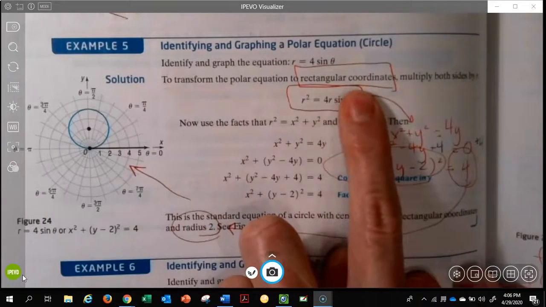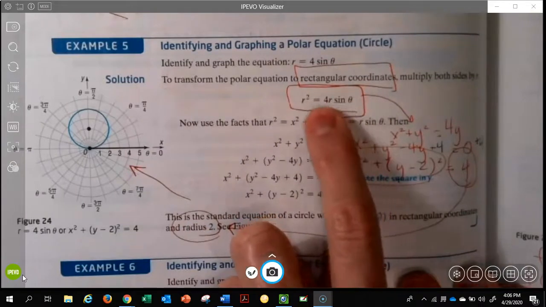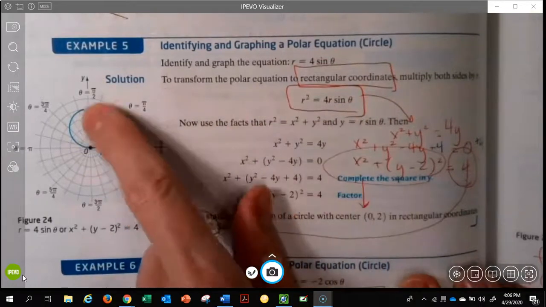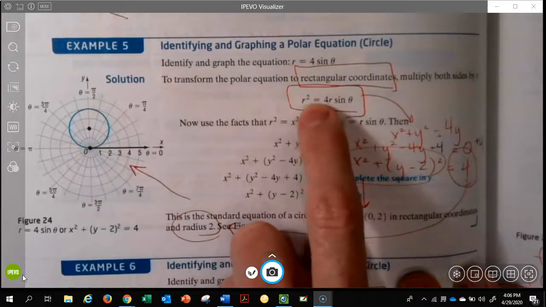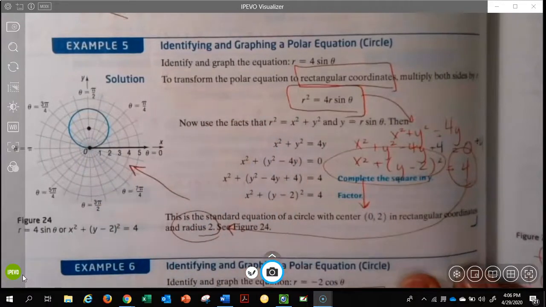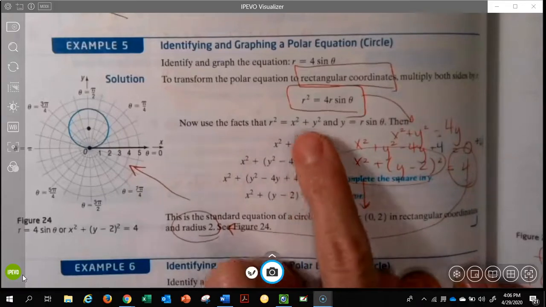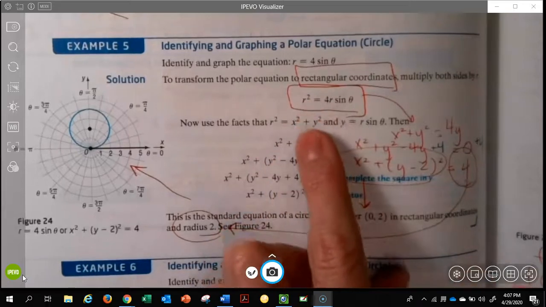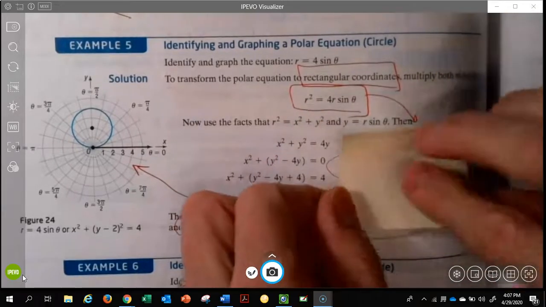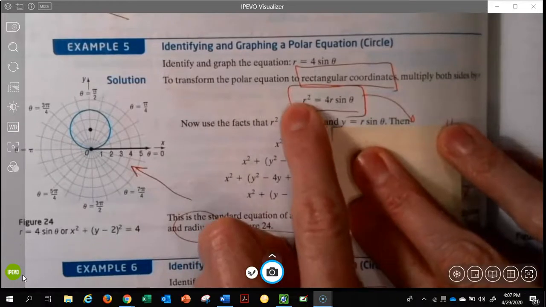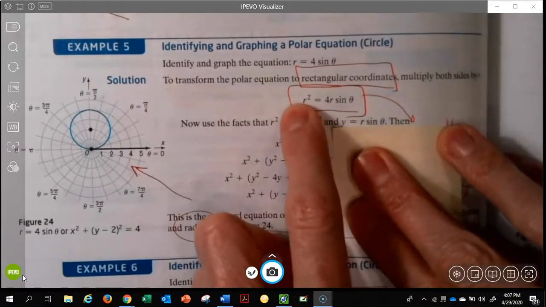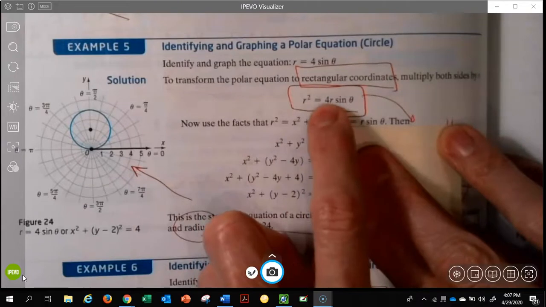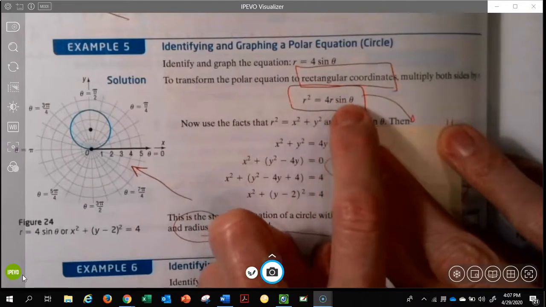It says let's go ahead and transform this to rectangular. When I look at this, it's not something where I go, oh, that's going to be a circle. It's not like one of the ones we did earlier, where we just look at it and go, oh, that's a straight line and it goes through here. So when I see this, I need to rewrite it a bit. If I am going from polar to rectangular, my goal is to take anything that's an r or a theta and turn it into x's and y's.